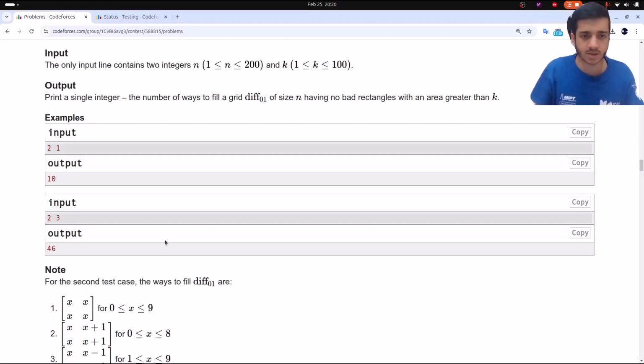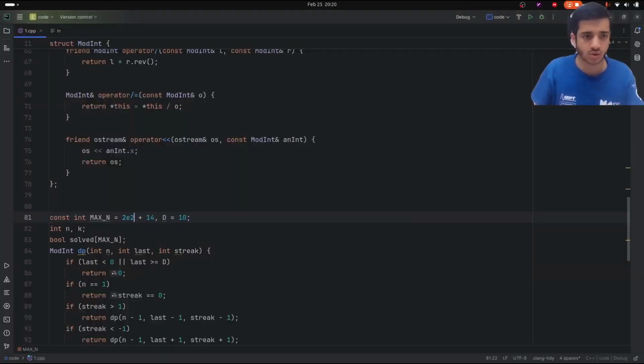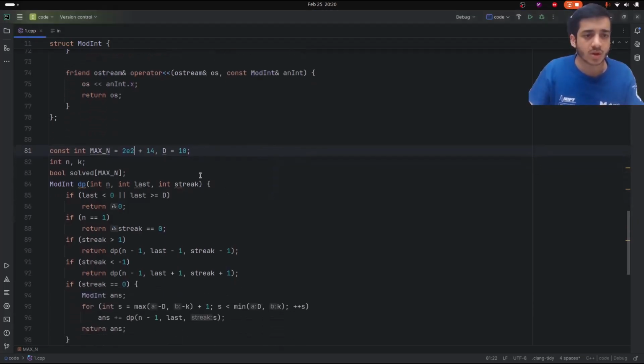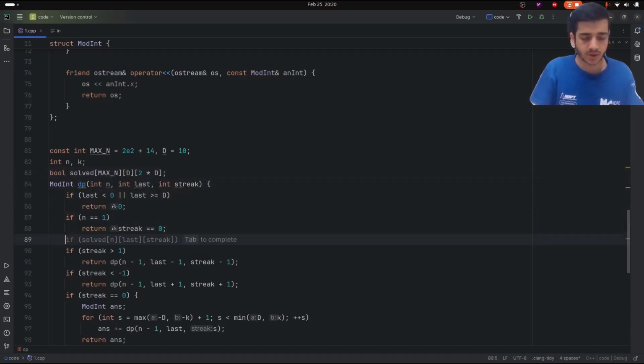Then max n. What is max n? 2e2. Then the length is d. Then 2 times d. After these things, we solve, and then we need to add this because this can be negative.